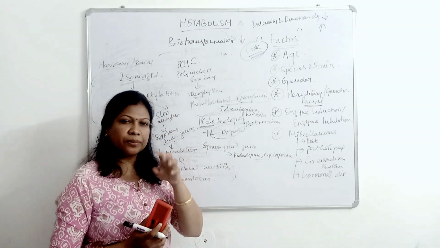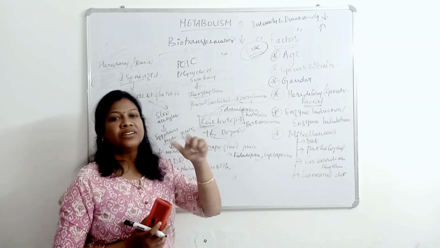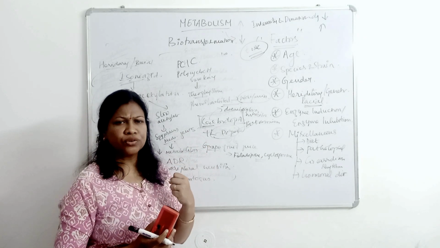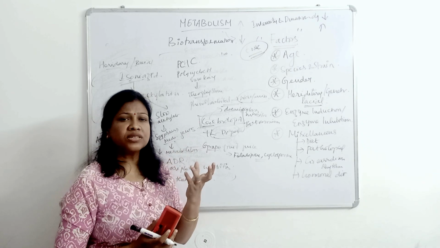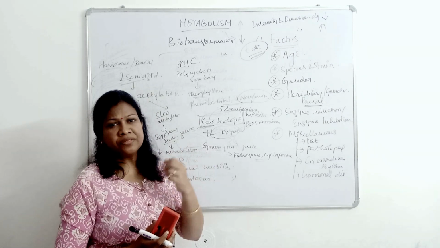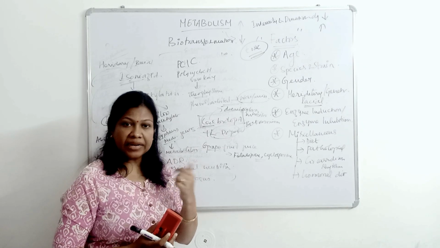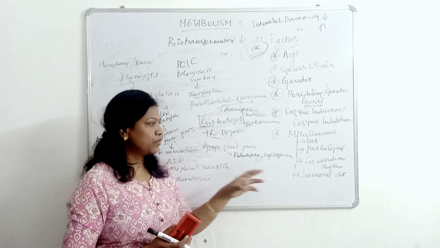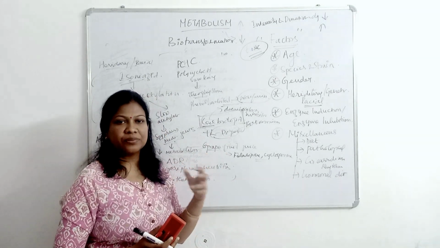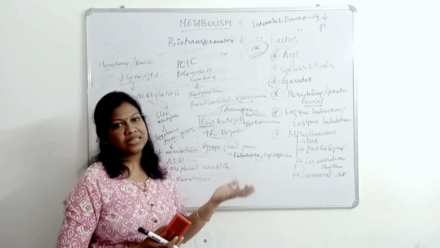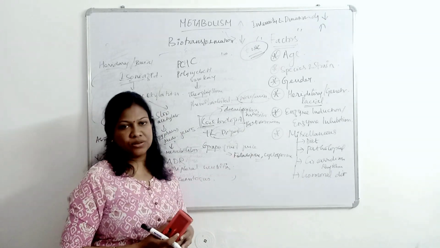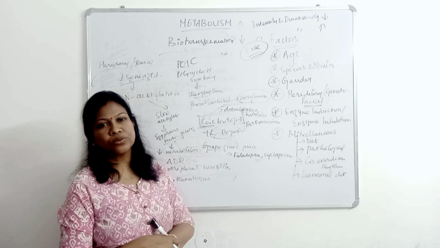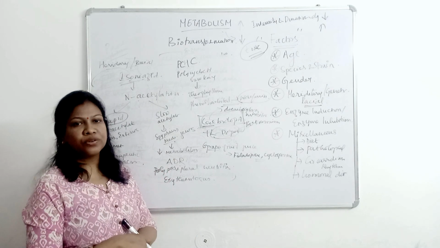Then pathology, like mainly diseases in the liver, will lead to changes in the metabolism of drugs because the liver is responsible for metabolism, right? So metabolism will be affected because of some liver disease like hepatitis, hepatic cancer or cirrhosis. As well as circadian rhythm, that is the biological clock, also has an effect on the metabolism of drugs. Also hormonal imbalance leads to changes in the metabolism of drugs.